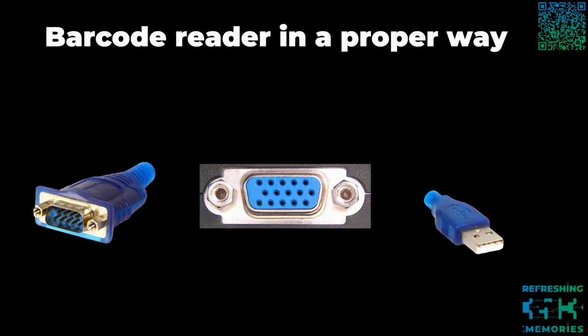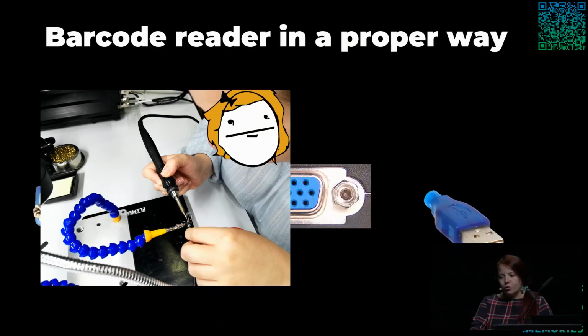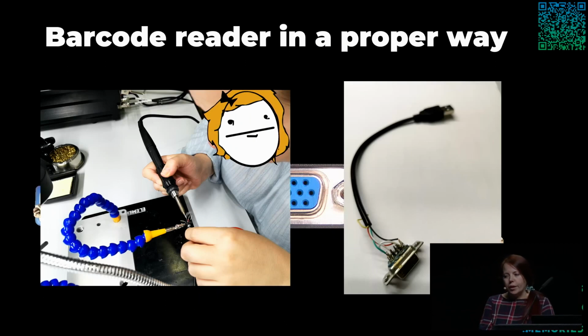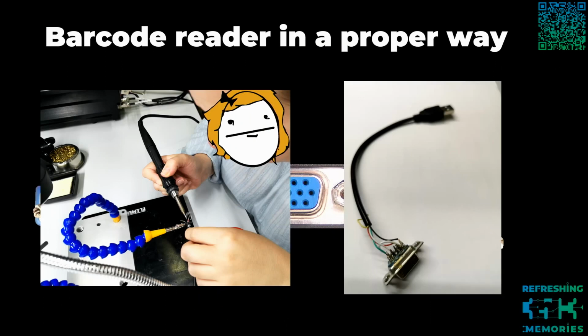Typically, the barcode reader in an ATM is connected to the PC through COM or USB ports, and on the other end of the cable the port looks like VGA, but we had some strange and, let's say, protected ATM where the USB cable was cut, and it took a couple of hours to solder in a new cable, and we had the right way and the proper way to eject money from the ATM that I mentioned in the previous video.